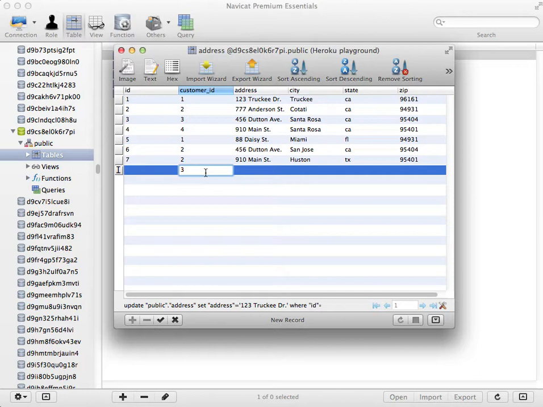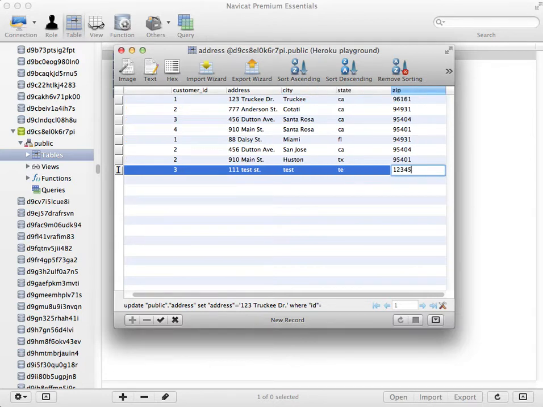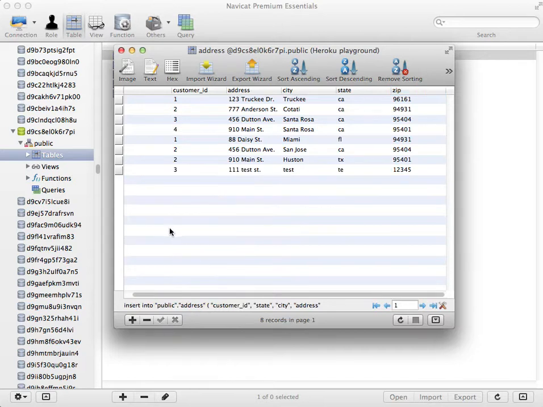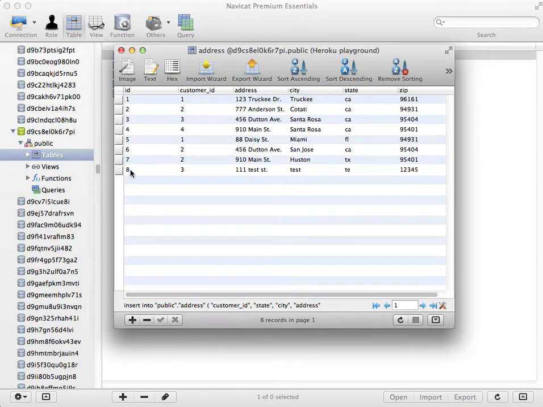This is going to associate to our third customer in our customer table, and let's give them just a quick address here of Test Street. All right, so we've created our record, and you'll see that the ID automatically incremented. So you generally want to just let Postgres manage the IDs.